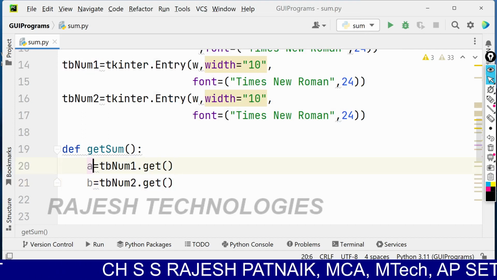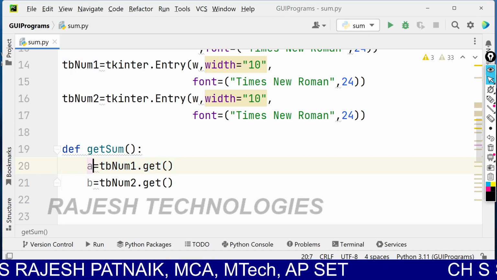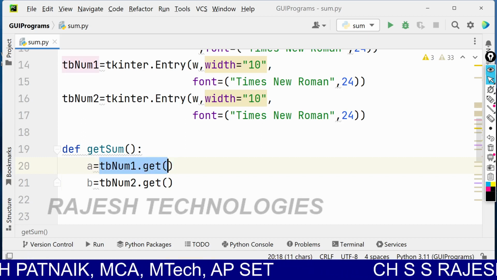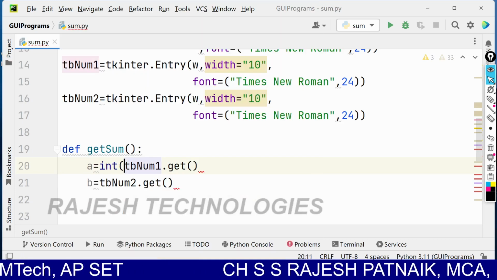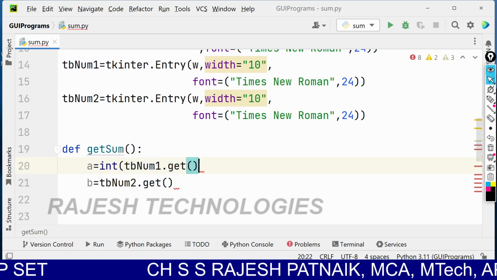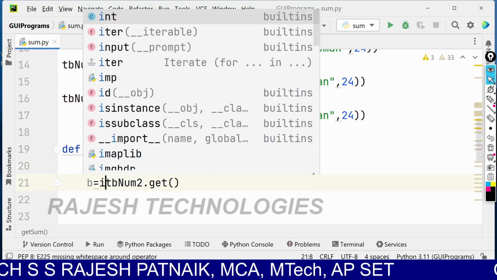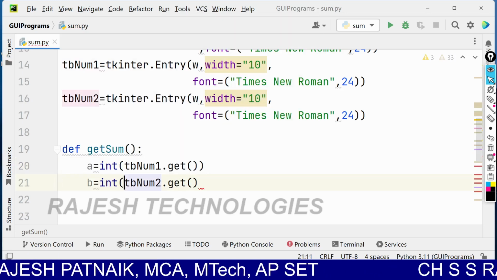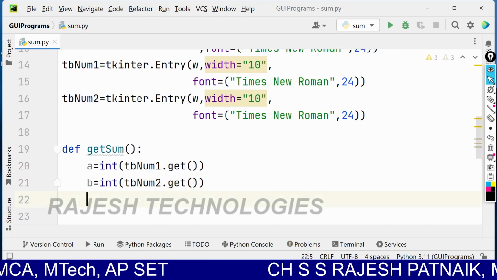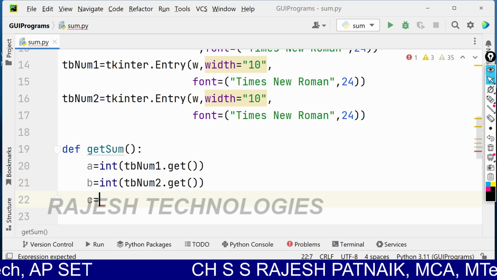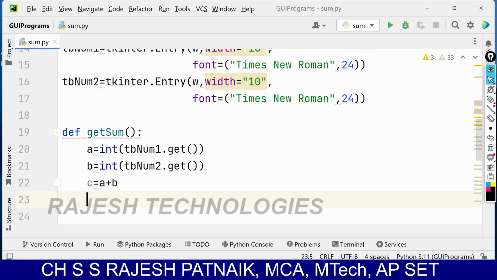Generally a is a variable of integer, but this is a string. The text box always returns a string, so we need to convert it into an integer. We know all these data types, we already studied them in Python. Similarly here also int of tbnum2.get. Now c equals a plus b, the operation was done.